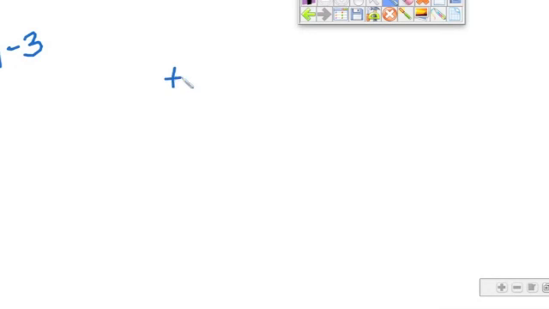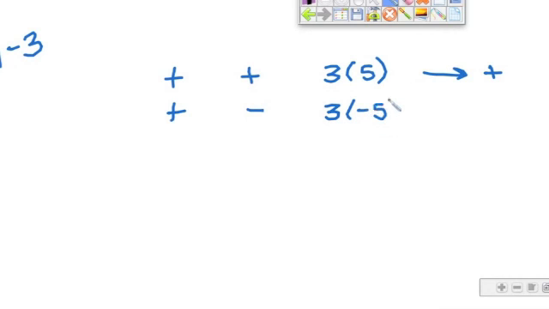When you have a positive number and a positive number, such as 3 times 5, or 3 divided by 5, or whichever, they're both positive. So a positive and a positive make a positive answer. If you have one of each, let's say the 3 was positive and the 5 was negative, a positive and a negative will give you a negative. And if these were in reverse, you would still get a negative answer.